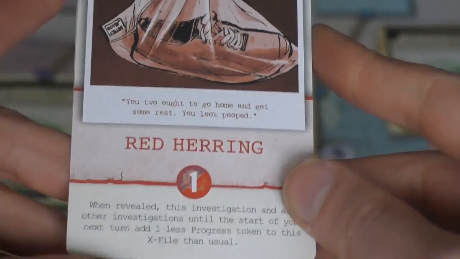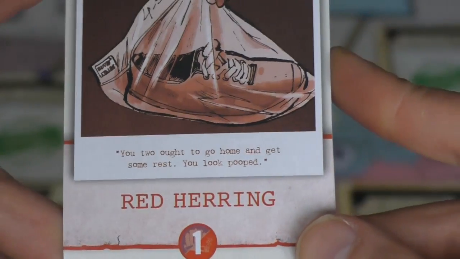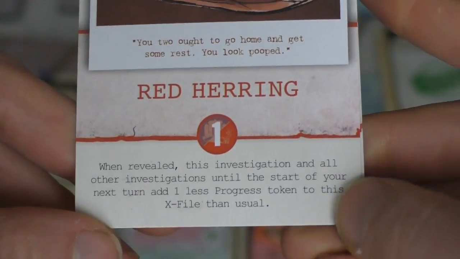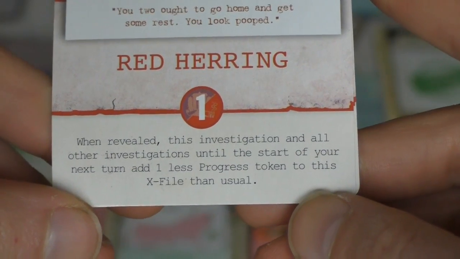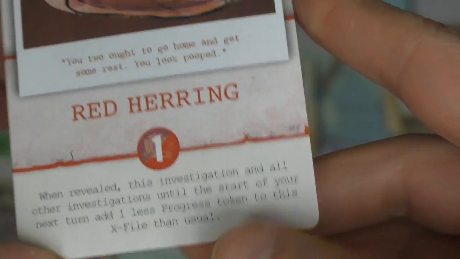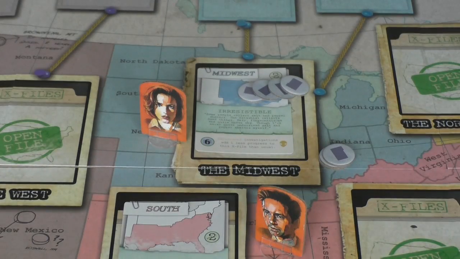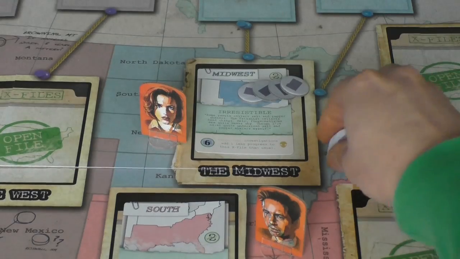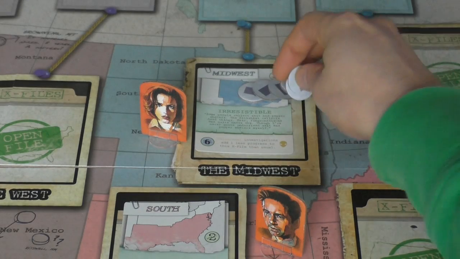So we also have red herring. "You two ought to go home and get some rest. You look pooped." When revealed, this investigation and all other investigations until the start of your next turn, add 1 less progress token to this X-file than usual. Okay, so we are lucky, I think, because we put 1 less on it here. So that means we put 2 tokens on it, which is still enough to solve this X-file.